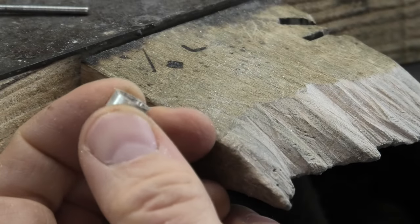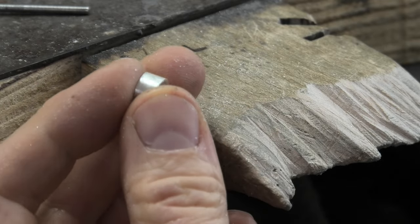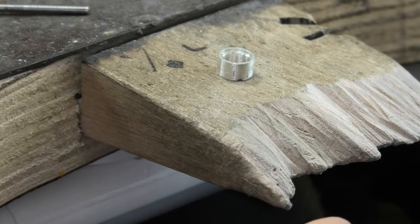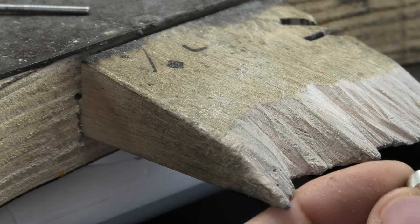So I have lowered that now. Done loads of filing on it. It's kind of straight. I'm gonna really check it over now. Get a slightly smoother paper whizzer, cylinder roll, whatever they're called, I don't know what they're called.